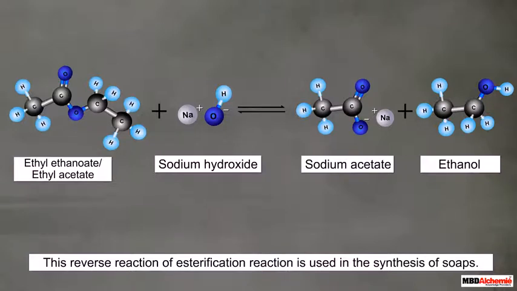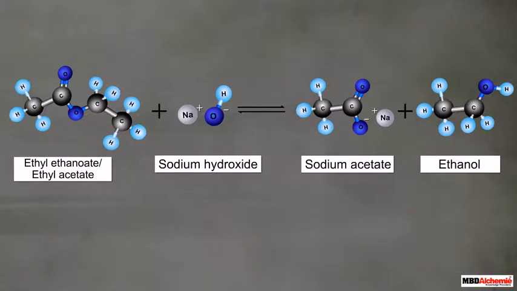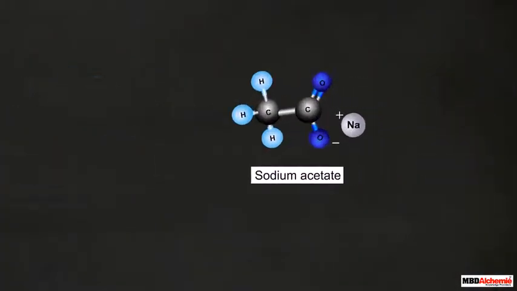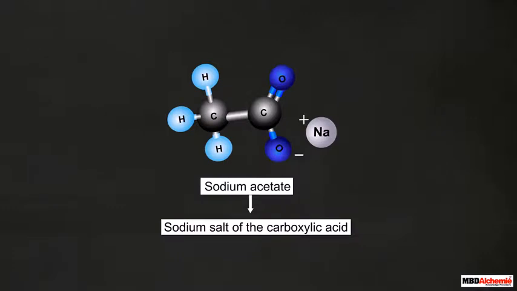This reverse reaction of esterification is used in the synthesis of soaps, so this reverse reaction is called the saponification reaction. In a saponification reaction, one of the products is the sodium salt of the carboxylic acid. Such sodium salts can also be formed by the direct reaction between ethanoic acid and the alkali sodium hydroxide.